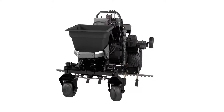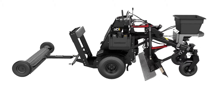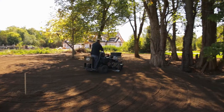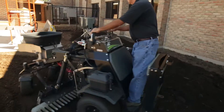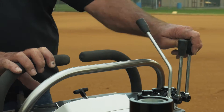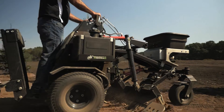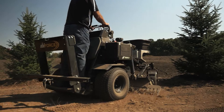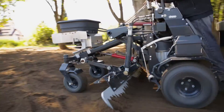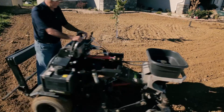Unlike any other ground prep tool in the world, the ABI Force, with its patented technology and unique platform, now gives the professional contractor the ability to put efficiency to work and profits to the bottom line. The ABI Force has a zero-turn, stand-on platform with all of its controls right at the operator's fingertips. The Force's small frame and light footprint give the contractor the ability to get into difficult areas where tractors and even skid steers cannot go. This platform provides the efficiency and precision to get the difficult jobs done faster and better than if done by hand.